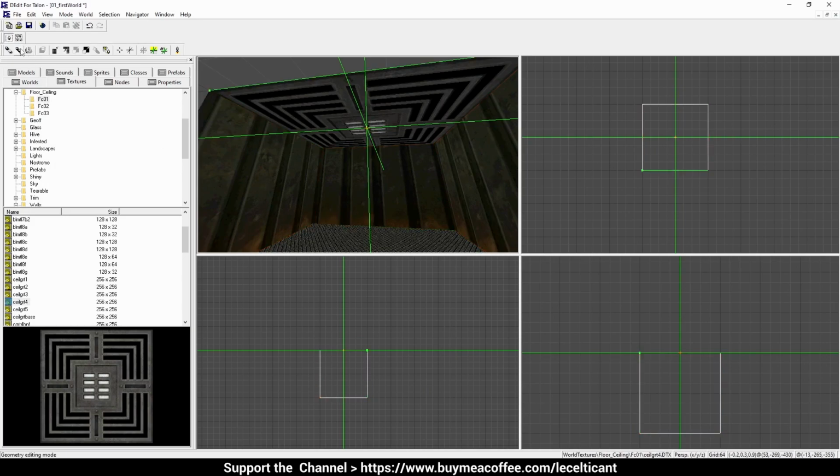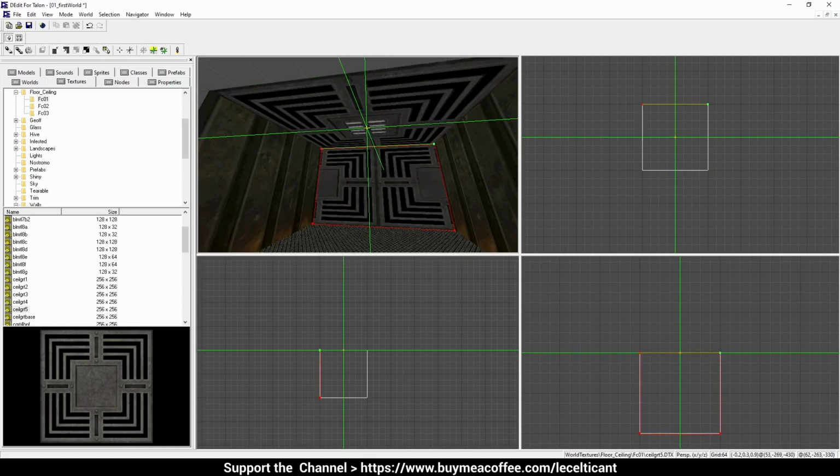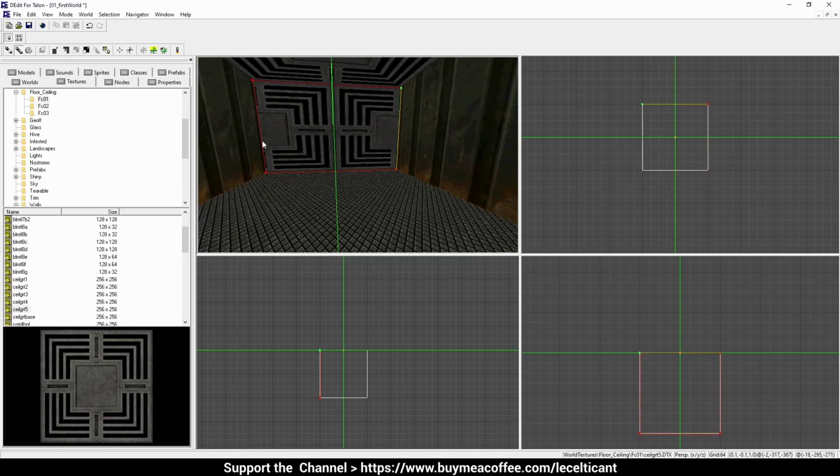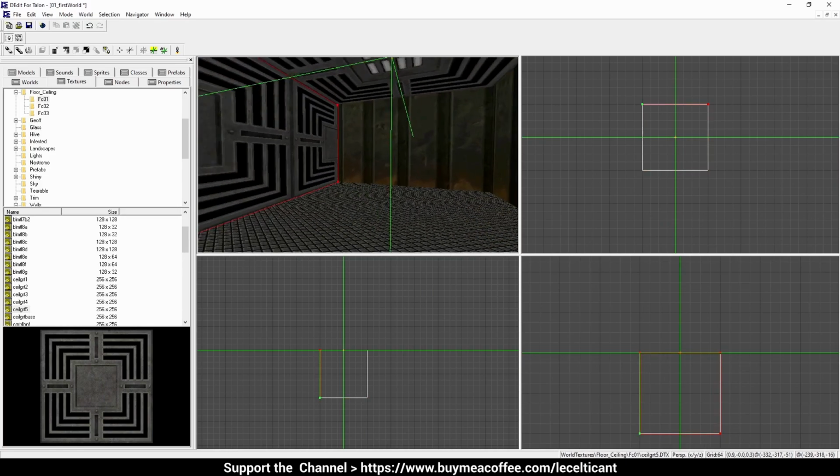And as you can see, when I'm in geometry edit mode, I can go over each of the faces without selecting them. So if I go there, I can basically do Ctrl T here, without having to select this face, for example.